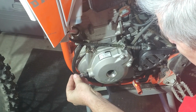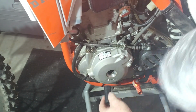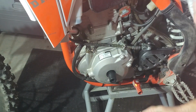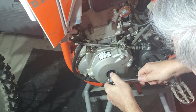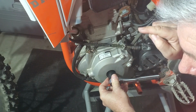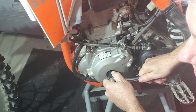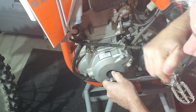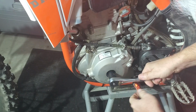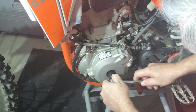Not a lot to it, but what you do is you get your 17 millimeter socket, attach it to the bolt that's at the end of your crank. It holds on your flywheel. And you move this counterclockwise, and you'll see there's a notch in the case that comes to a point like an arrow, and you just move this around until you see a T, it's for timing mark, or two arrows. Mine has two lines, so you put it in between the two lines, and that'll give you your timing mark. That's all you do. You're just rotating this counterclockwise until you line it up with the arrow on the side of the case. And that's it.